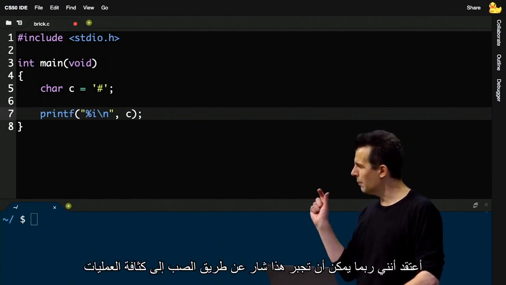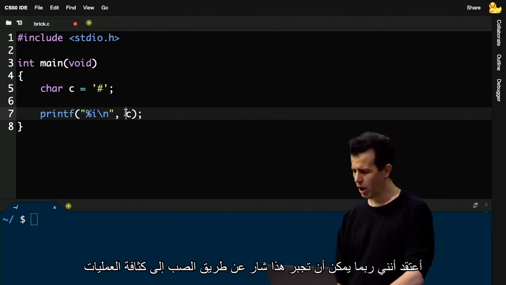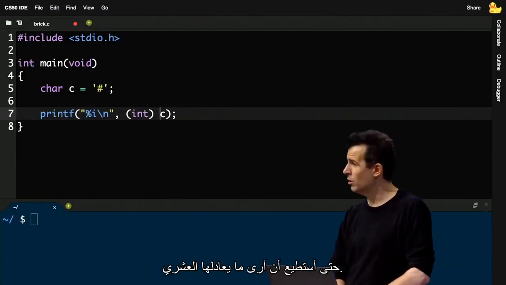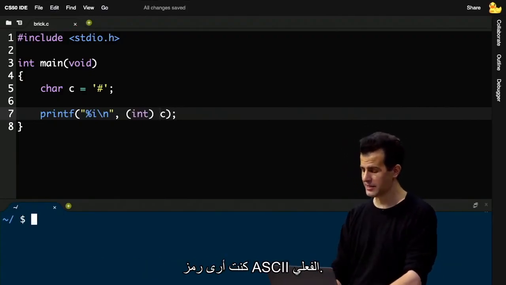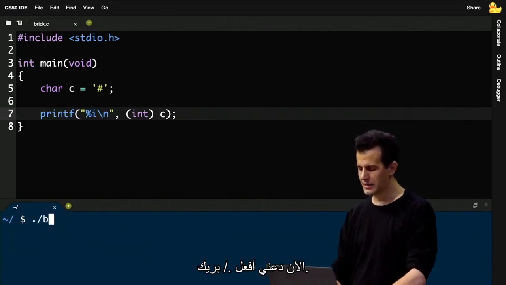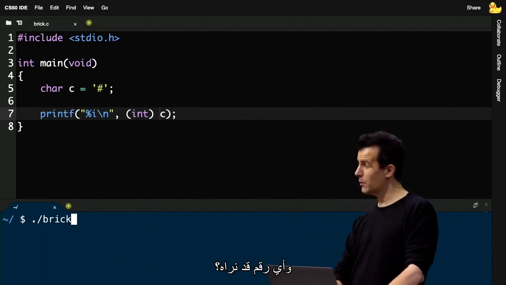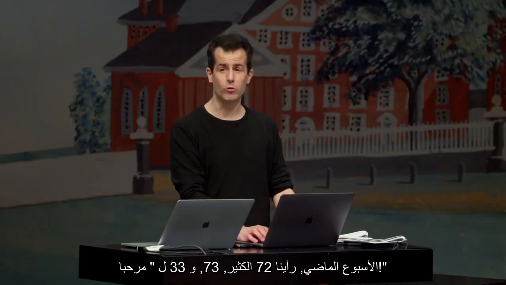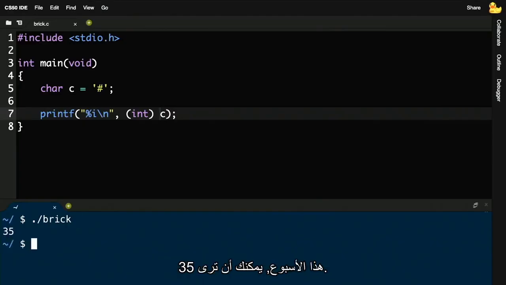I think I could probably coerce this char by casting it to an int so I can see its decimal equivalent. I could see its actual ASCII code. So let me rebuild this with make brick. Now let me do ./brick, and what number might we see? Last week we saw 72 a lot, 73, and 33 for hi. This week you can see 35. It turns out that is the code for an ASCII hash.